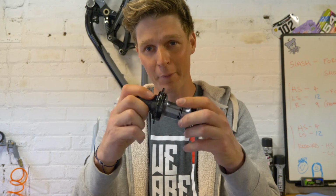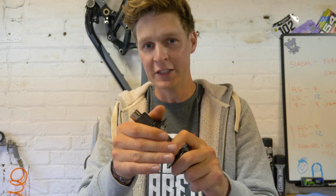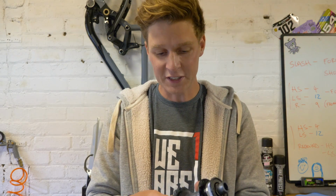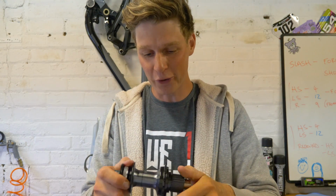Now, the whole group set is absolutely insane. However, there is one real point of interest to me, and that is the rear hub. Now, this thing is absolutely sick, and it's got this silence technology. I don't know if you've heard of it. No, you're not going to be able to hear it because there's actually no noise. It's like one of those fidget spinners. It's got this really amazing feel to it. It's frictionless, it's smooth. There's not a single sound from it. I can just imagine riding through the forest and you're just going to hear the loam whipping up around you. It's going to be absolutely sick. So this thing is really, really cool.